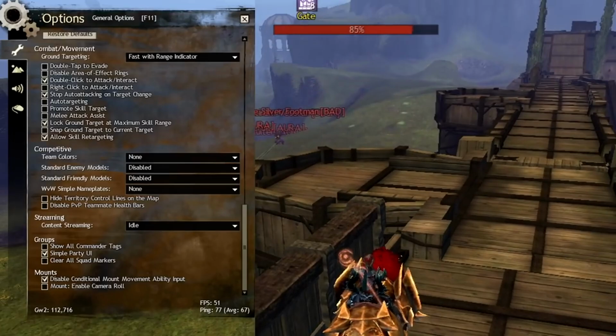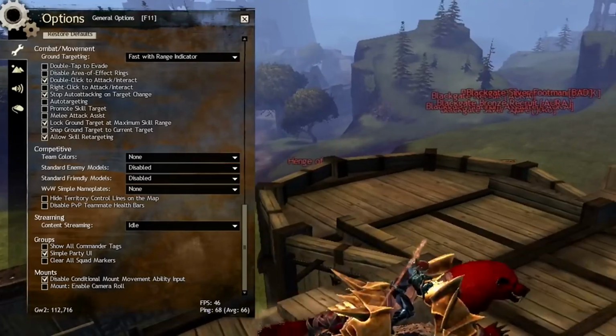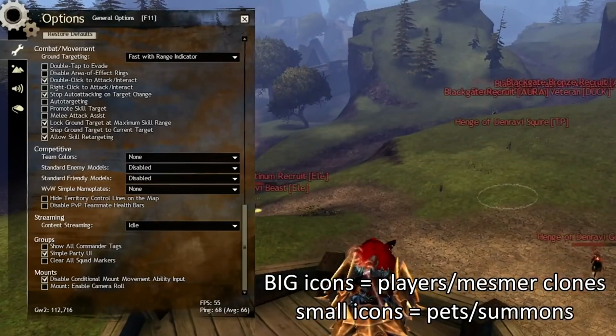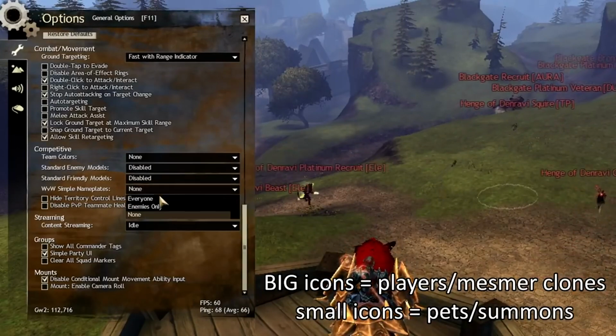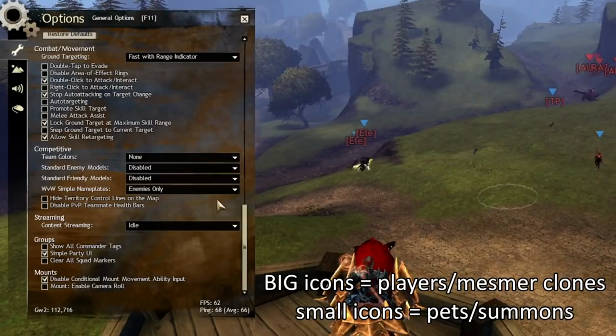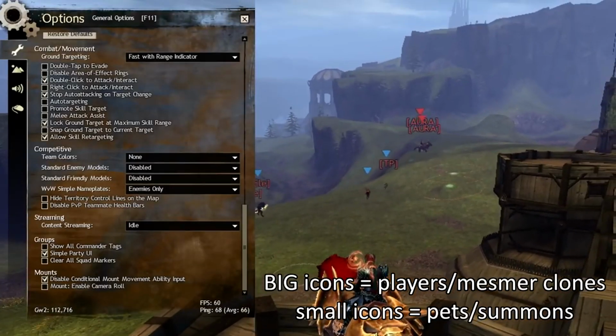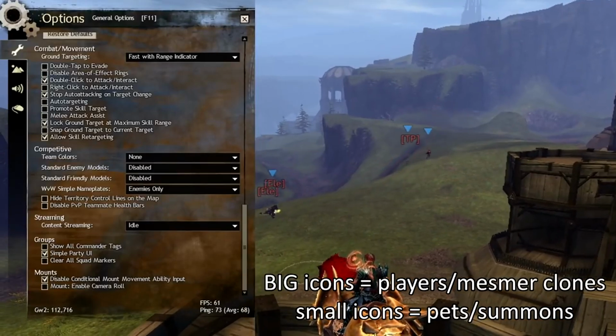With simple nameplates enabled, instead of seeing their entire names, you'll see their guild tag and what color and shape their server is represented by, making it a lot easier for you to see who is who without having to read through all of the text and clutter your screen with more text.